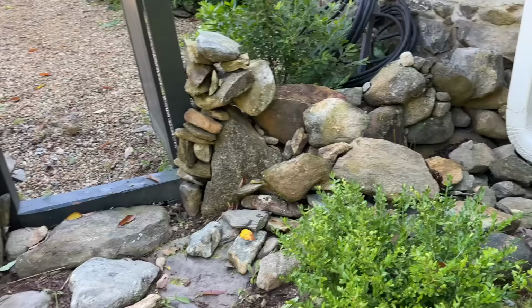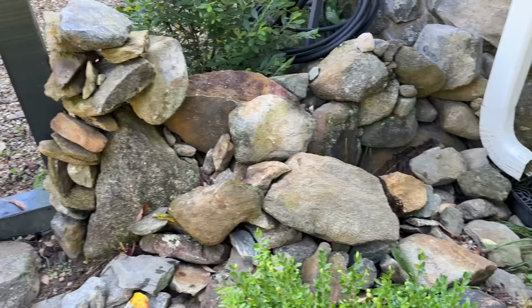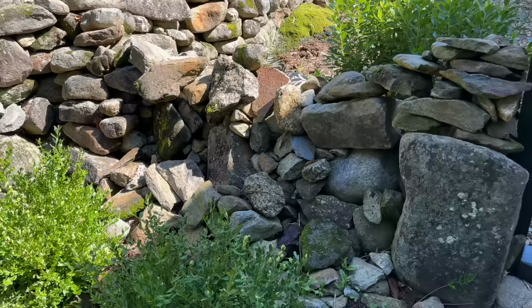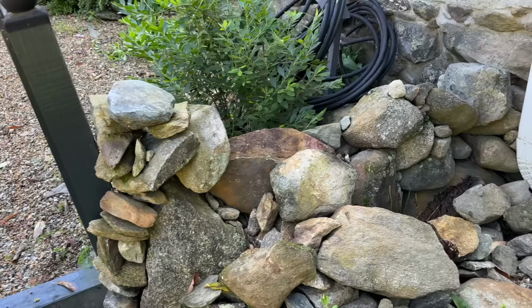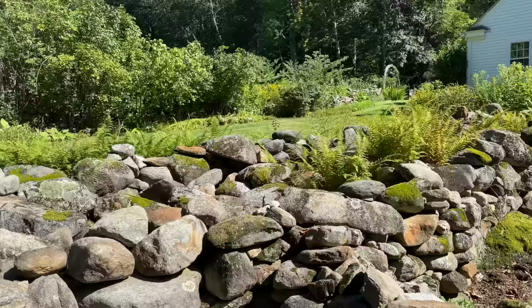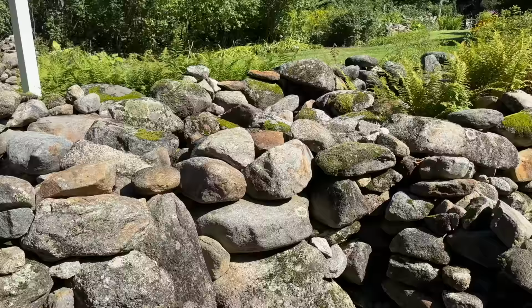And I have this wall I'm going to rebuild. With the frost and the snow, it goes in between the stones and just pushes it out. So that's what happened here. I'll probably make it double width so that it doesn't fall over again, or if it does, it will just be a couple. So I might use these larger stones as a base and actually make it wider on this side. Similar to this old barn foundation, it's a lot wider. Now, stones do fall from it, but it has a nice big base.